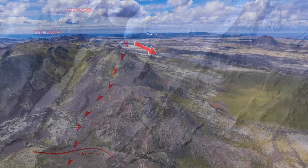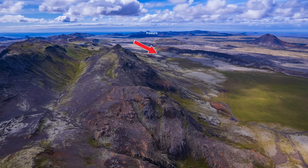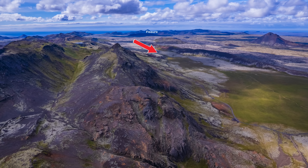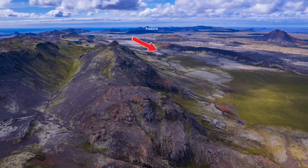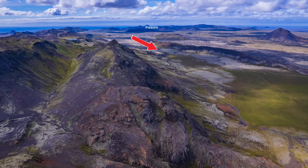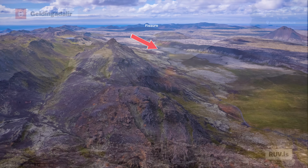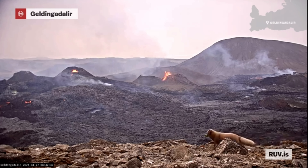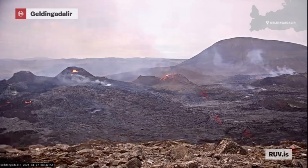When the lava comes down through that little pass, it might even close the south coast road. Looking at this from the north: if the fissure had come up just a few hundred meters further north, the lava path would head toward us — and that's still a possible scenario, because last year new vents just kept popping up.